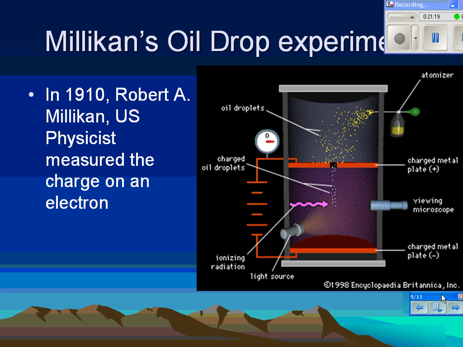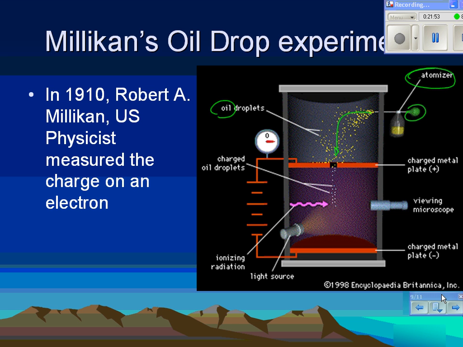He took this thing called an atomizer, okay? An atomizer is, you can think of it as being like a little perfume squirt bottle, right? You've got some liquid in here, you squeeze the bulb, and stuff comes out, okay? You guys know what I'm talking about? Okay. He didn't use perfume in this case. He used oil. So he would shoot little drops of oil out, and they would come out and start falling down because of gravity. But he also had it set up so that they would become charged due to friction. Remember, we can charge things with friction. So as the oil drops came out, they were becoming negatively charged.